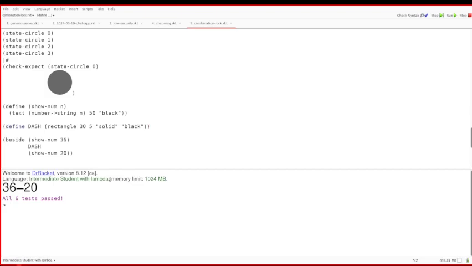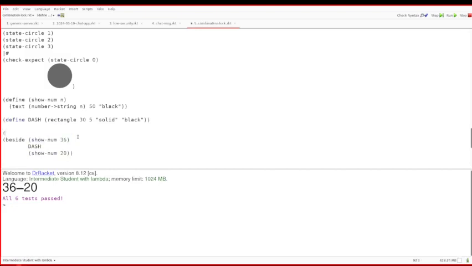I mean, doesn't look great, but doesn't look super bad. I guess the thing that surprises me is how low down the rectangle is. That's not really where I expected the center of the rectangle to be. So I'm not really sure what we're going to do about that. Well, I think we'll just leave it for now. And we'll call this the function that renders the numbers.